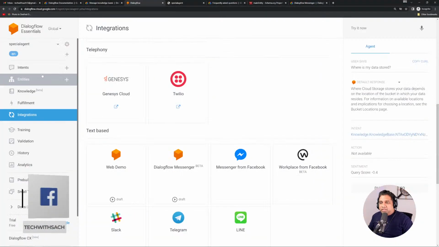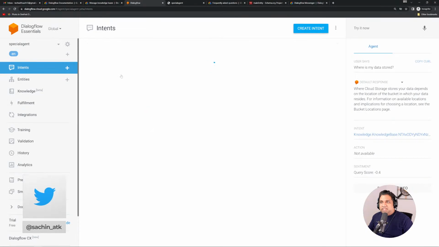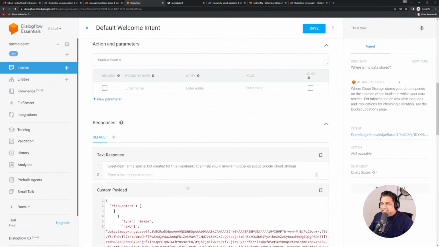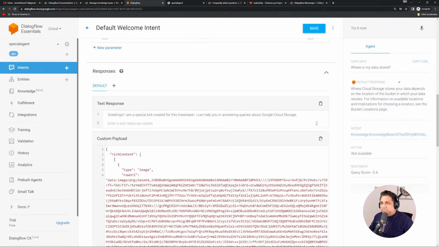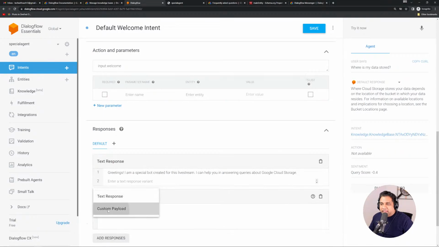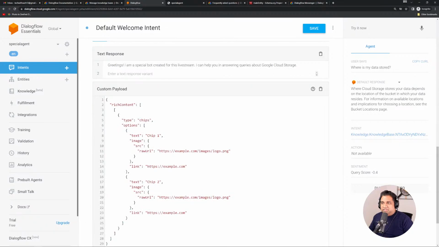Okay, great. So if you go now back to your agent, let's go to the intent, the welcome intent, and we're gonna change this custom payload. I'm just gonna delete that. Add this custom payload that we just took. So the first one, let's say enable, or you can just say billing.